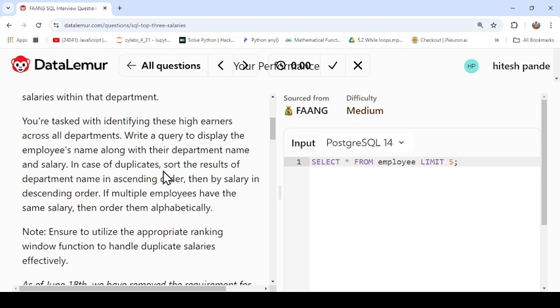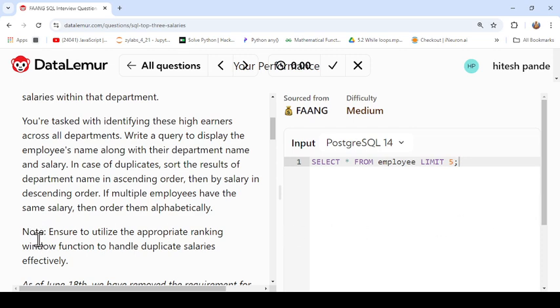We have to sort the result by department name in descending order, then by salary in descending order. If multiple employees have the same salary, then order them alphabetically. Means if multiple employees are getting the same salary, they have to be sorted according to their name in alphabetical order.